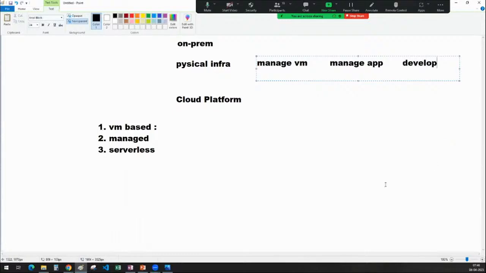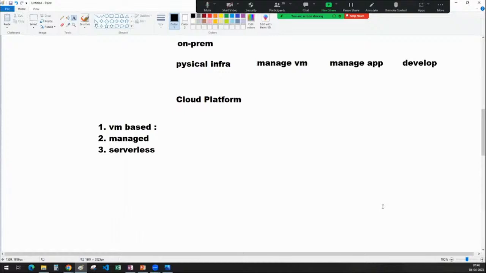So in a typical architecture, this is what happens in any company. If someone wants to work on any application development, first there is the resources part. One is infrastructure, so we have to take care of the physical infrastructure.